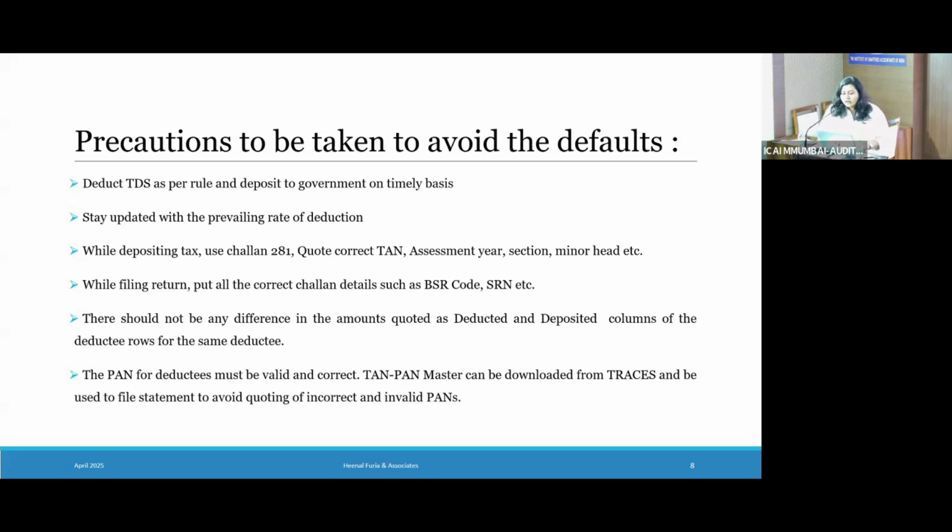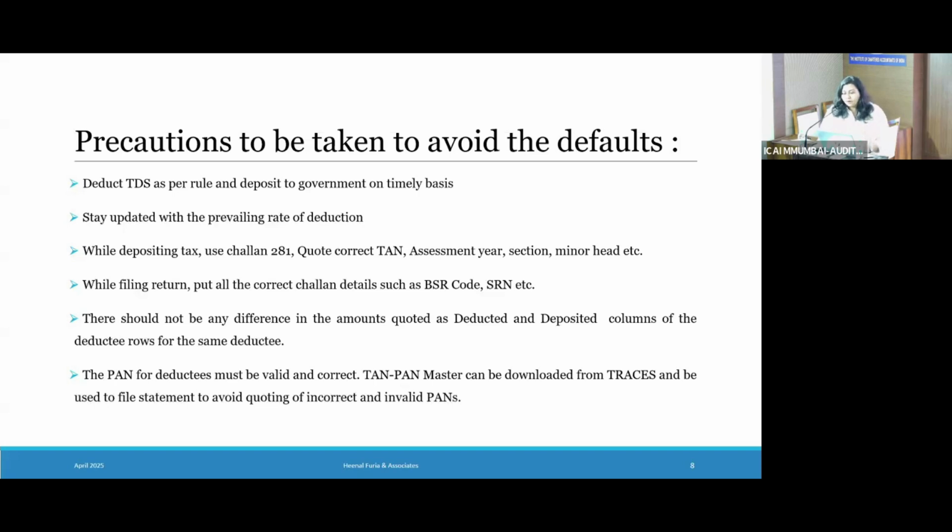Even doing a PAN validation from the income tax side is very important. Nowadays we have a lot of software that already does all these things, so try to use the latest technology, which can help you file the returns. Then the next point is, while filing the returns, put in the correct challan details. There are so many cases where the wrong challan details go into the return, and then you get a notification saying that there's a mismatch in the challan. Again, there's a process to correct it.